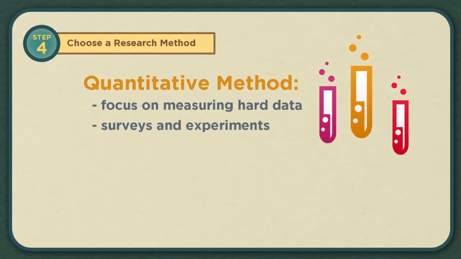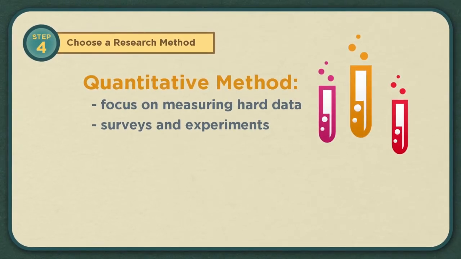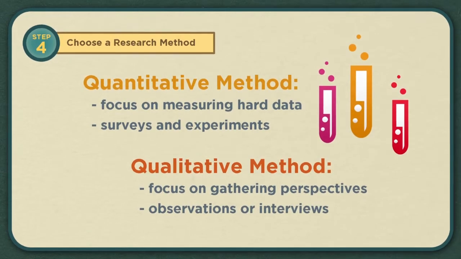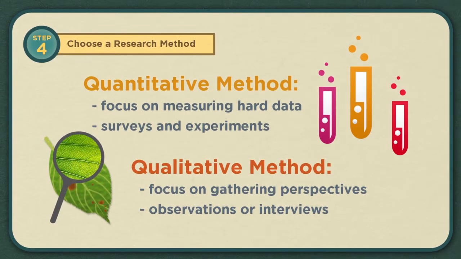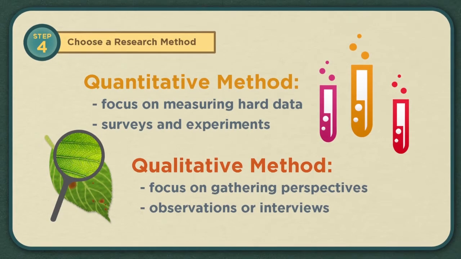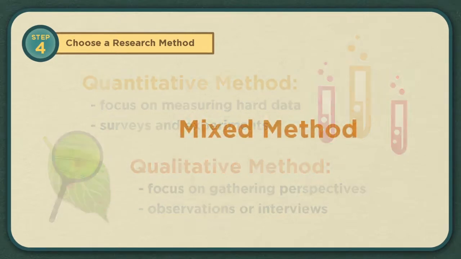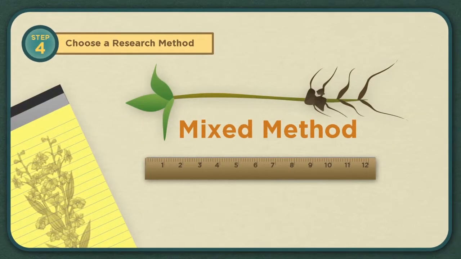These are tools designed to help you spot trends and make connections in your research. Qualitative research methods focus on gathering different perspectives and experiences through tools such as observation and interviews. You may find that you need to use a mixture of both methods.